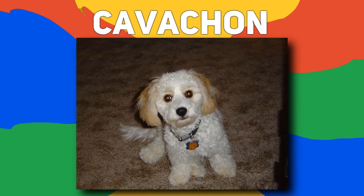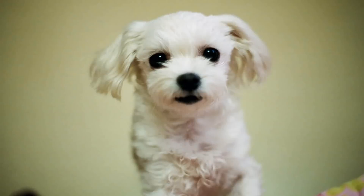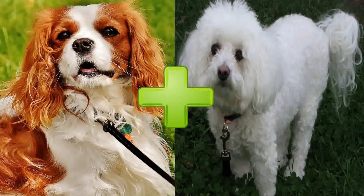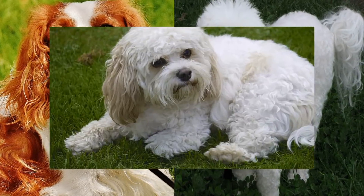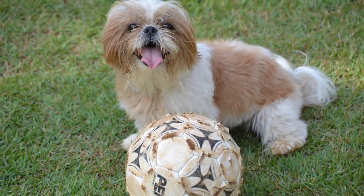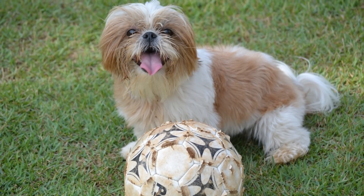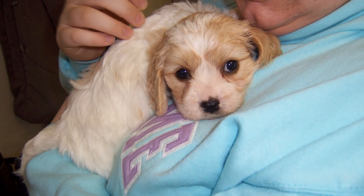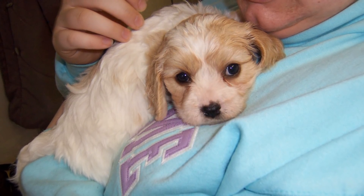Number 7: Kavachan. If you're looking for a smaller breed that's perfect for those living in apartments or other smaller living conditions, you may want to consider the Kavachan. A mix between a Cavalier King Charles Spaniel and a Bichon Frise, the temperament of the Kavachan is very gentle. While it may vary among the breed, they're usually quite accepting of almost anyone who approaches them. Though this breed is lively and playful, it's not overly active, so they would rather spend the day relaxing with their owner.